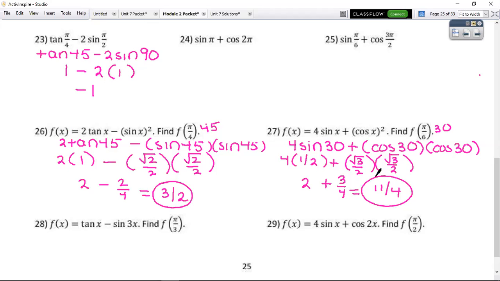So we'll stop there for now. Those are all just your exact value. Tomorrow we're going to just do more exact value with your reciprocal trig functions. And then again, we might start the graphs tomorrow too. I'm not sure. We're just kind of play it by ear. So that other packet that has lesson 8 in it, just keep it in your folder in case we decide to get that far. Okay?